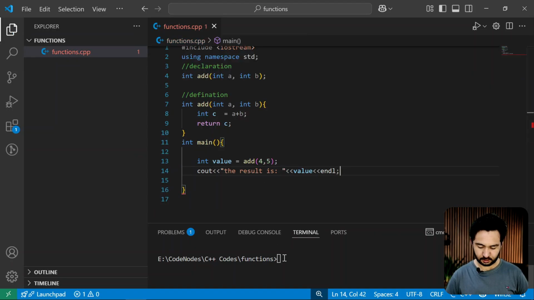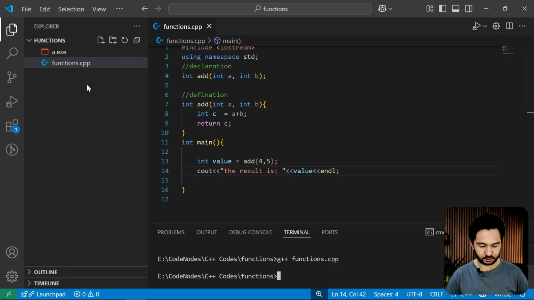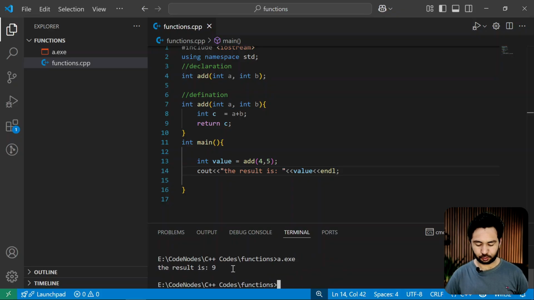If I compile this with g++ function.cpp, it will produce an executable a.exe. If I run this a.exe, you can see that it has printed a value of 9, which is the correct result: 5 plus 4, which is 9.